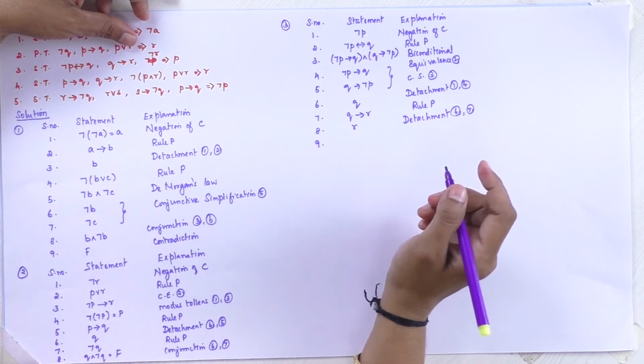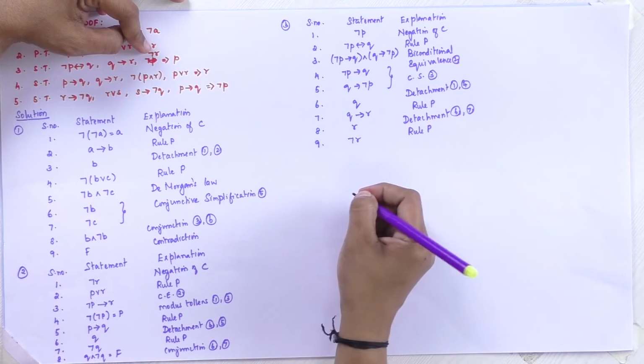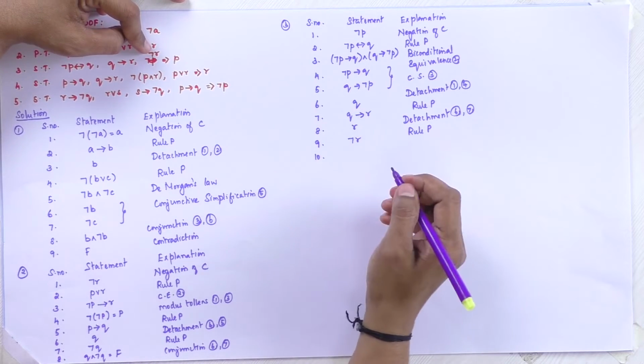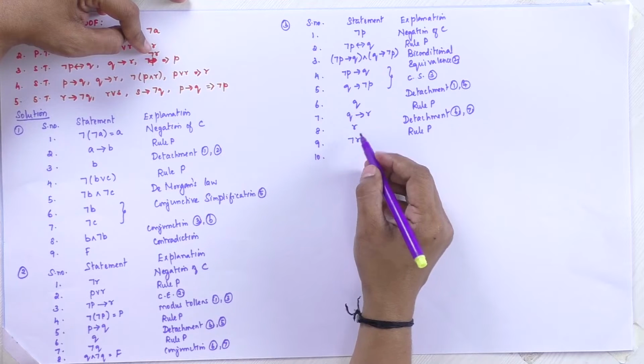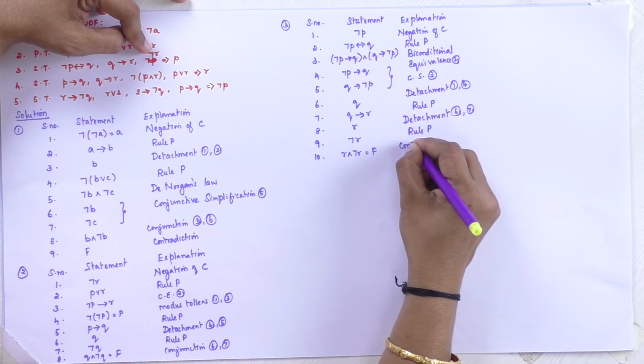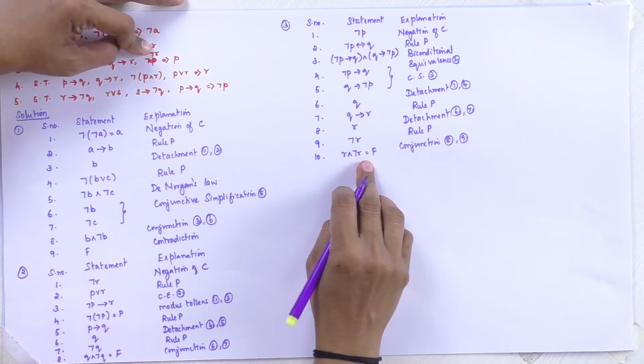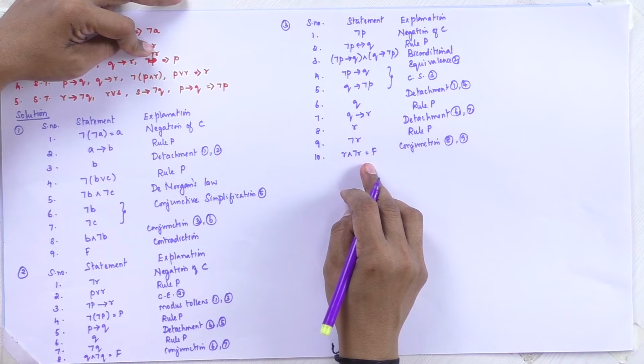So next one, the final intention is to get what in the indirect proof? The conclusion should be a contradiction, that is F. And now look at here, I have got one more premise, that is not R. So here rule P. Now what should I do? Tell me now. Final intention is what? Yes, it is contradiction. How do I write that contradiction here? So when I take the conjunction of 8 and 9, that is F. When I take the conjunction on 8 and 9, I finally arrive at the conclusion as my contradiction, false.